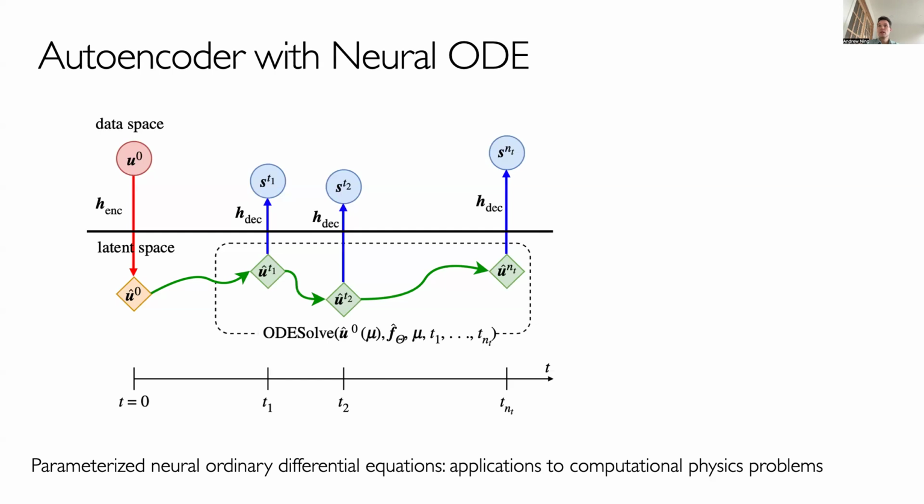I pass that through the encoder portion of my autoencoder, and now it's in what we call the latent space, right? This is what we've been calling Z. It's a lower dimensional space, and from that low dimensional space, the hope is that perhaps this is easier, much faster to solve. So now we pass this through our ODE solver in this reduced space, and that gives us solutions at different time steps. And now we can pass it back to the decoder to move it out of the latent space back to our original space.